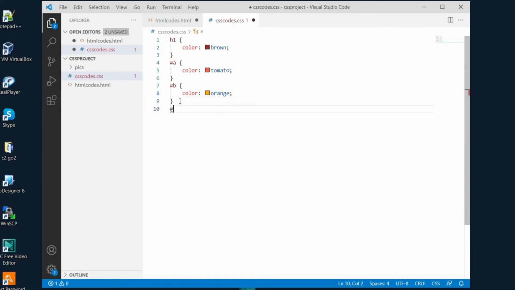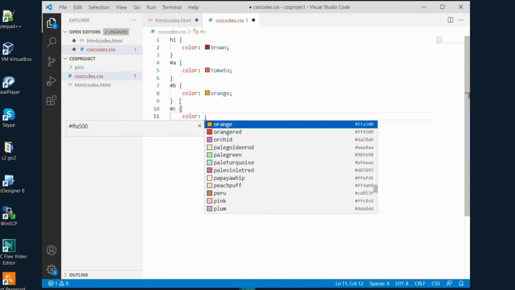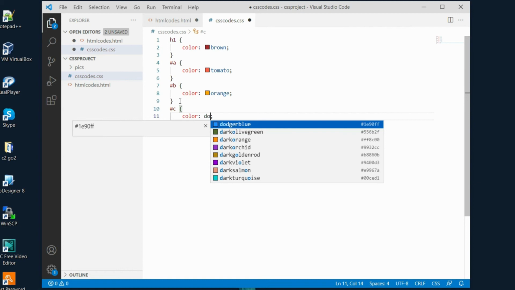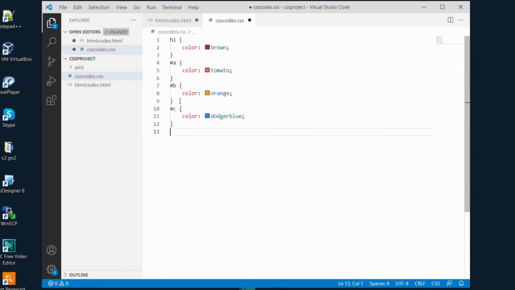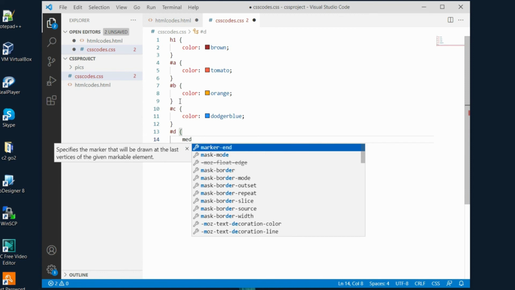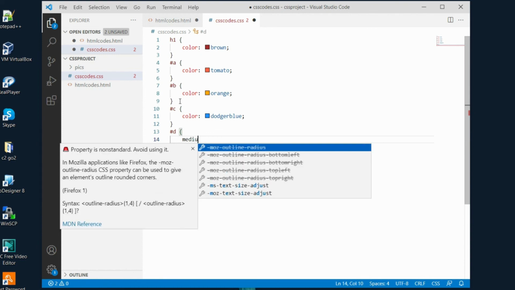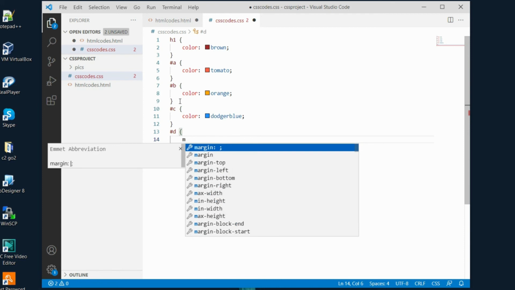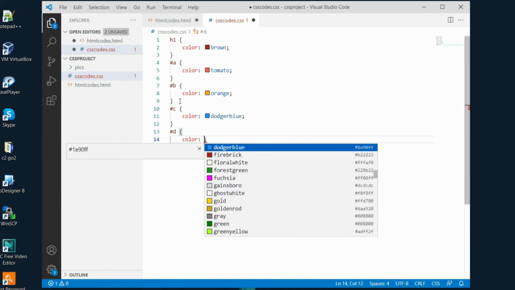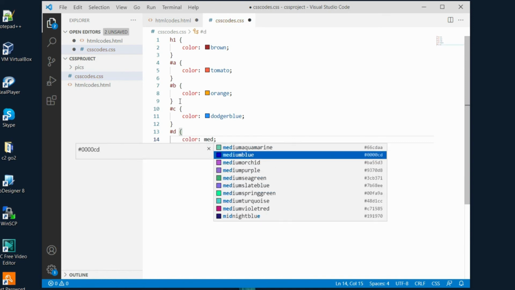After that, the tag with ID C, curly bracket, color blue, this color, and the other one, not this one, blue, maybe, yeah, blue. Oh, sorry, I just forgot to type color.